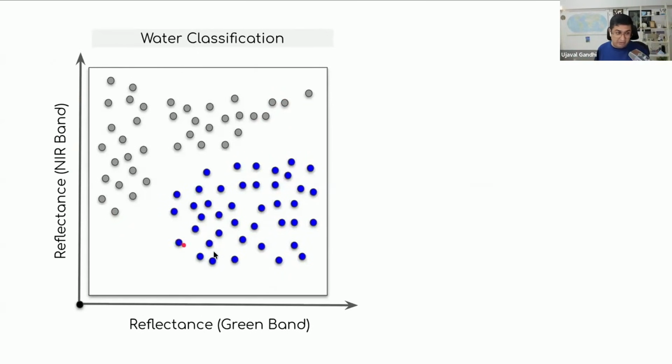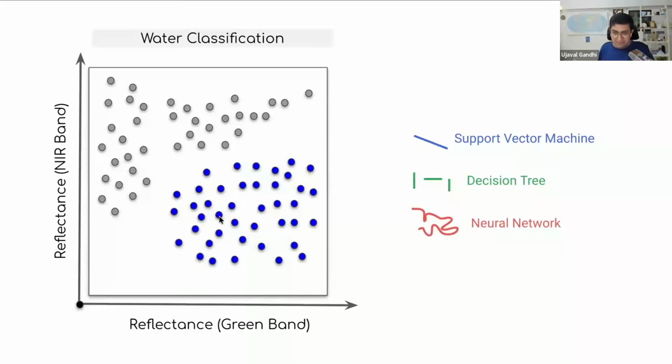But I need to know now, how can I build a model that can learn from this data and, given an unknown value, can predict whether it's water or not? We can learn about three different techniques. We'll learn about an algorithm called SVM, which is the support vector machine. We'll use another algorithm called decision tree, which is the most commonly used algorithm nowadays. And then we can also use a deep learning model using a neural network, which we'll do in our last module.